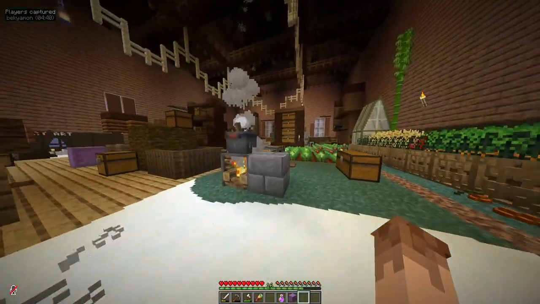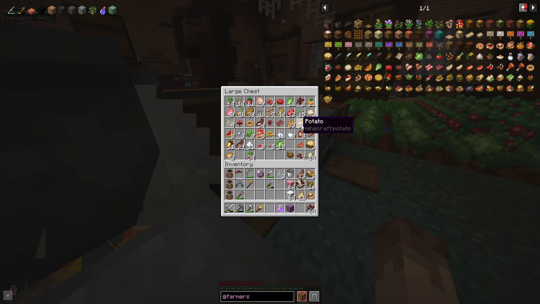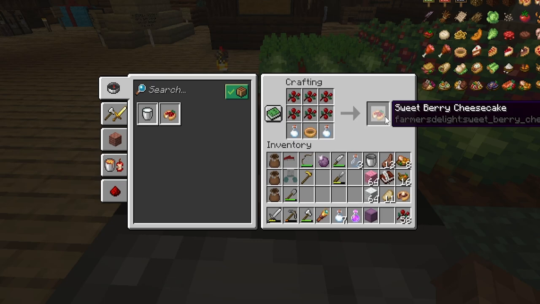Okay, what else can I make Martin? Can I make him some pie? Sweet berries, pie crust, and milk.